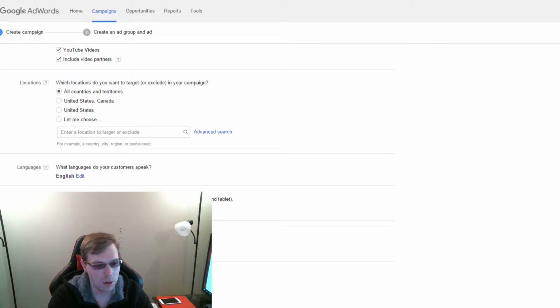Your ads will show on all eligible devices by default: desktop, mobile, and tablet. And you can set up advanced mobile and tablet options. See what that says: all available operating systems, all available mobile devices, all available carriers, and Wi-Fi. You can edit that and add other things in there. And you can add a mobile bid adjustment as well, if you want to set how much you would want to pay for somebody to click on your ads on a mobile device. But I'm not going to get into that.